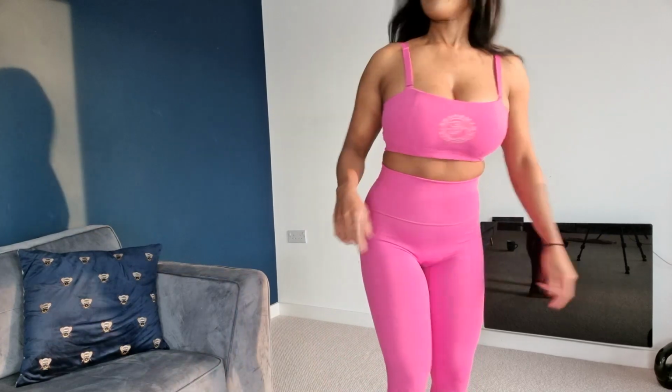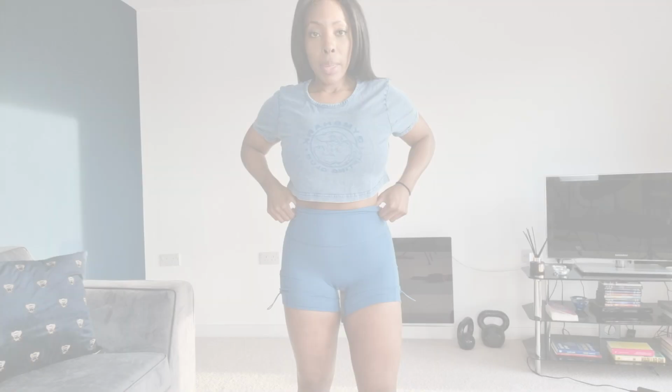And then last but not least, from the same Legacy collection, I got a pair of the shorts in this really nice blue color, and then I got this top. Now it's got that sort of acid wash, really worn-in look to it, and actually I think it looks really nice with the shorts as well. At this time of year, it's not a time for shorts, so I don't think I'm going to be keeping these. I thought it was interesting having these little tie bits on the side, but actually when I put them on previously, I tied these up, and what happened is that happens.